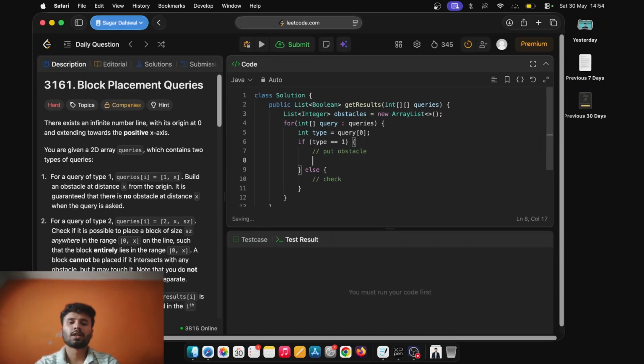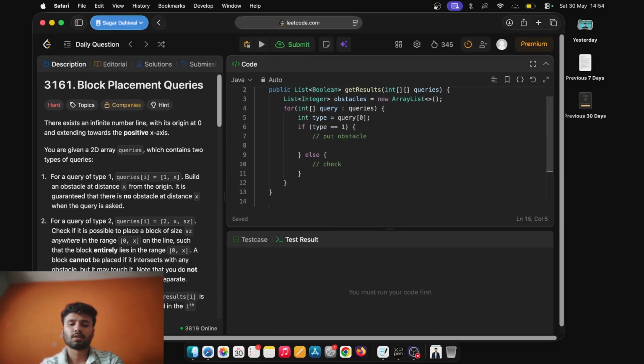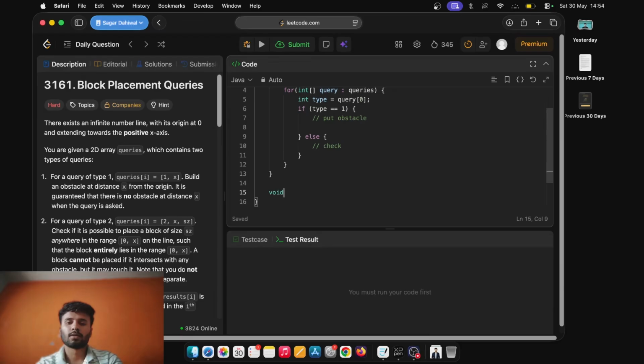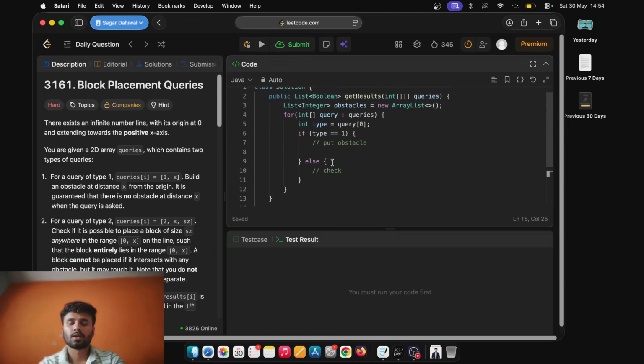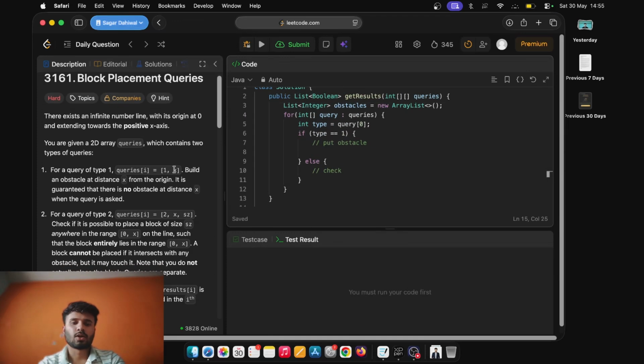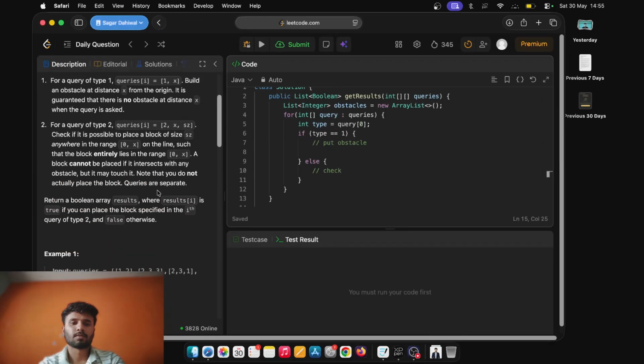So for putting, let's say there is a function, void insert obstacle. So on X we need to insert, right?